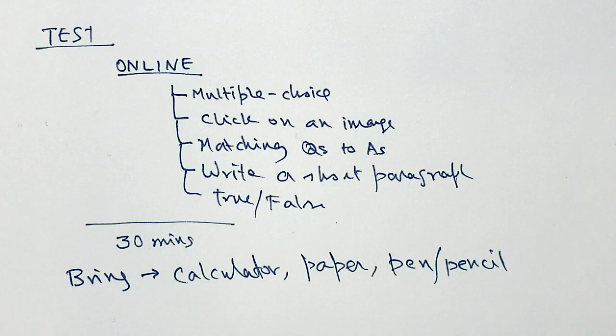And you will be getting an individualized paper. The paper may look the same, but the values and other things, the choice of questions, would be different. So if multiple choice 1A is the answer for you, it may not be 1A for the next person. The correct answer may be 1D or something for them. So this would all be different, and the questions would be all mixed up as well. You may not get them in the same order. For example, you need to make sure that you can move from one question to the other.